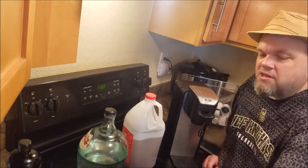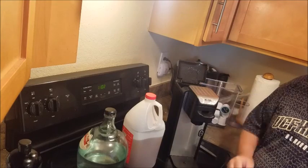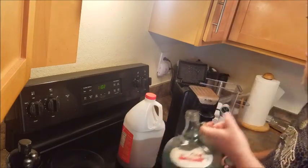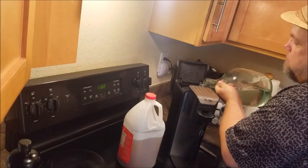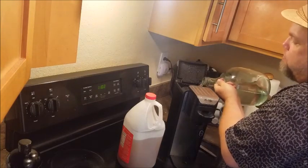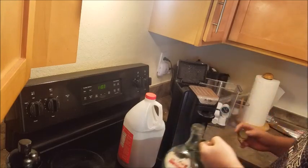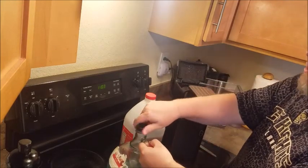Alright, now that we have that done, you're going to go ahead and run filtered water to clean out all the vinegar or lemon taste. And you might want to do this more than once. You might want to do it twice to make sure you get off the vinegar so you don't have that vinegar taste. Some people will make a soap water solution with water to clean it out.